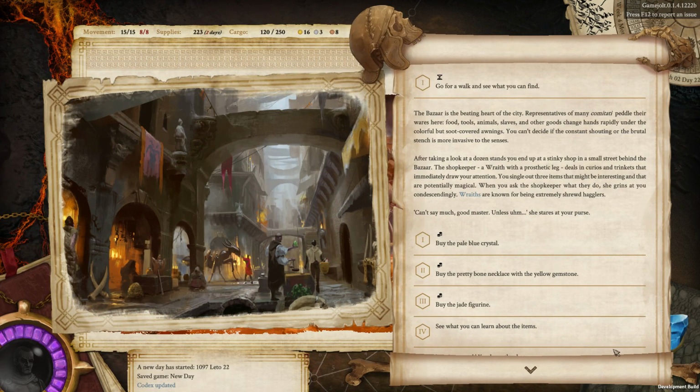The Bazaar is the beating heart of the city. Representatives of many comitati peddle their wares here. Food, tools, animals, slaves, and other goods change hands rapidly under the colorful but soot-covered awnings. You can't decide if the constant shouting or the brutal stench is more invasive to the senses. After taking a look at a dozen stands, you end up at a stinky shop in a small street behind the bazaar. The shopkeeper, a wraith with a prosthetic leg, deals in curios and trinkets that immediately draw your attention.